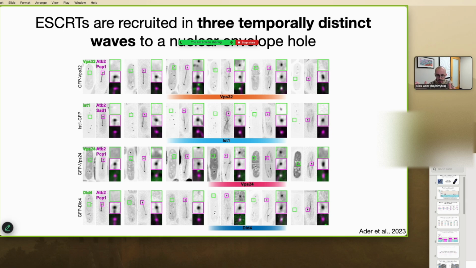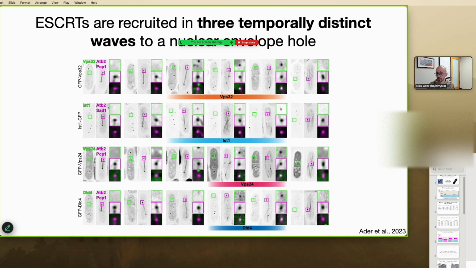I'm just showing you a brief overview of the microscopy that we did. Again, left to right, early to late mitosis, and then the resolution of mitosis, for four different ESCRT proteins. If you're an ESCRT aficionado, you can pay attention to the names here, and of course the homologs and orthologs are shown in our paper, which is now published. But if you're not an ESCRT aficionado, I just want you to take away that there are multiple waves of distinct ESCRTs occurring, temporally distinct waves, to the same location. So we've got different needs for different ESCRTs, seemingly at different stages of mitosis. But again, this is further evidence that these proteins are involved in this sealing process.